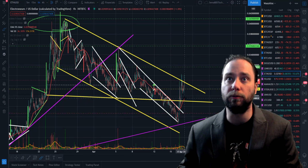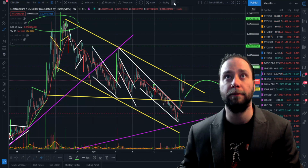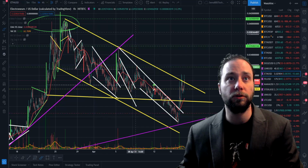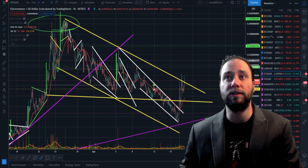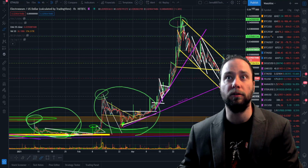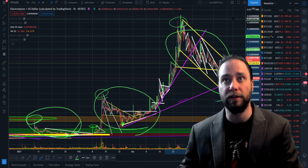So what I'm hoping for is we can respect the line wherever it goes, you know, and stay above it and hopefully move up and continue to recover, okay? And a good note, we didn't break below the trend and need a massive reversal. But for instance, this one, we are in the process of a reversal for this trend, okay? So for instance, we want to be working back up. And guys, just like I said, you know, many videos in a row now, I believe we're going to get a similar pump. Okay, look at the similarities. Look at this stuff. It's incredible. Okay, so I'm expecting, anticipating, waiting for this to happen.